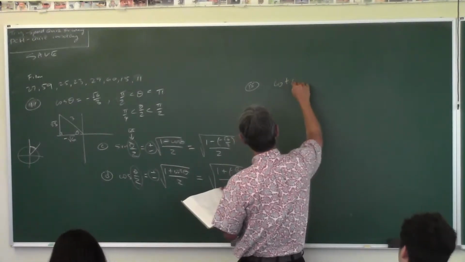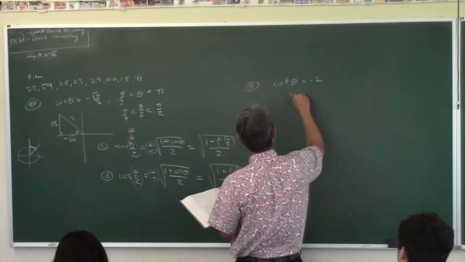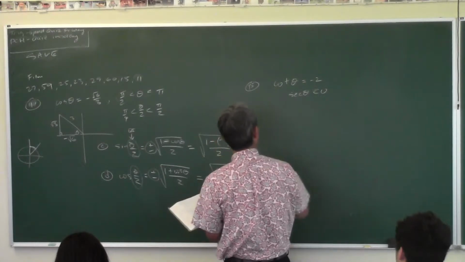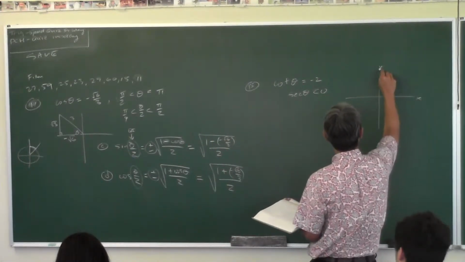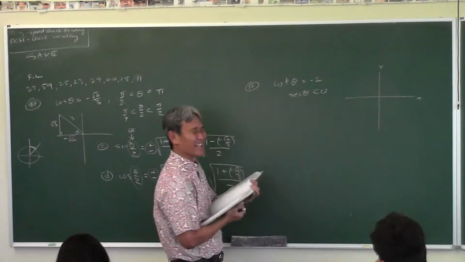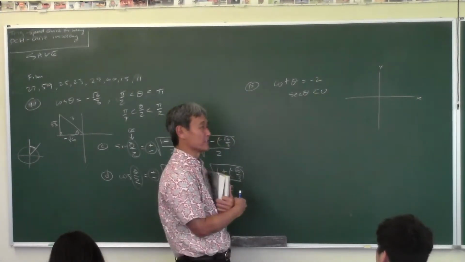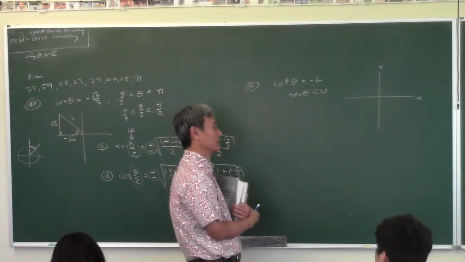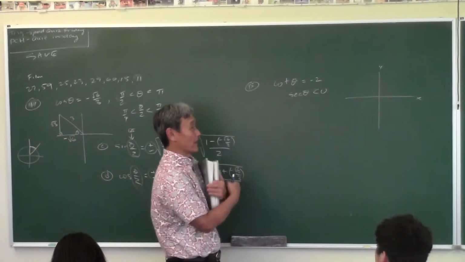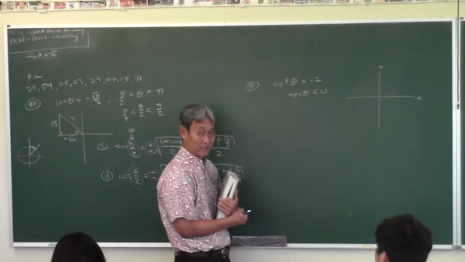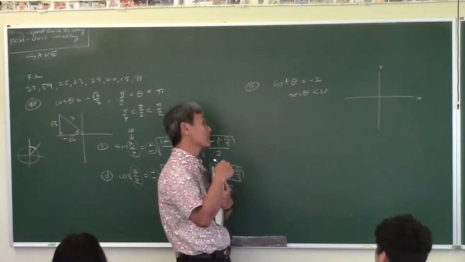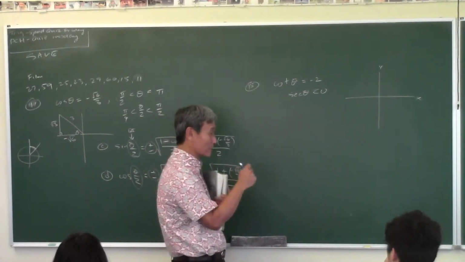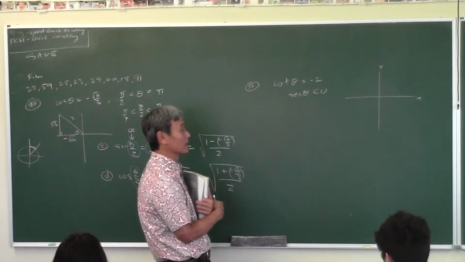It's the same problem. Cotangent theta is equal to -2. Secant theta is less than 0. Okay, so the first thing you gotta do is figure out what quadrant to draw the triangle in. If cotangent is negative, what quadrants is cotangent negative? Oh boy. Okay, here, let's go back to the basics. Cotangent is what? Cosine over sine. In order for that to be negative, one of them gotta be positive and one of them gotta be negative, right? So where are cosine and sine, one positive and one negative? Second and fourth.